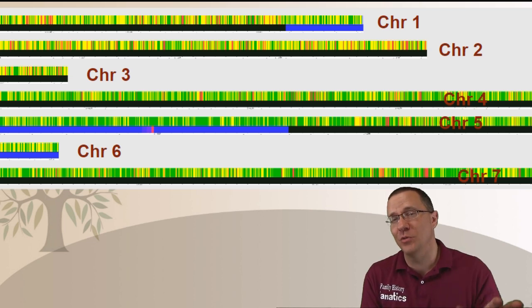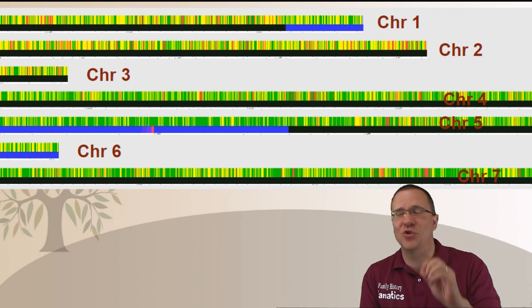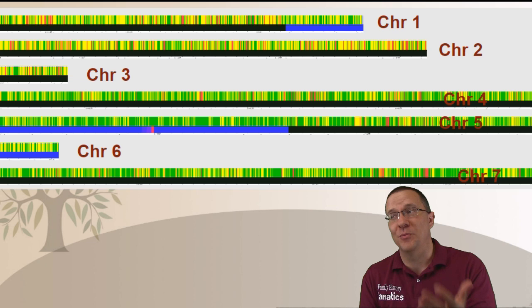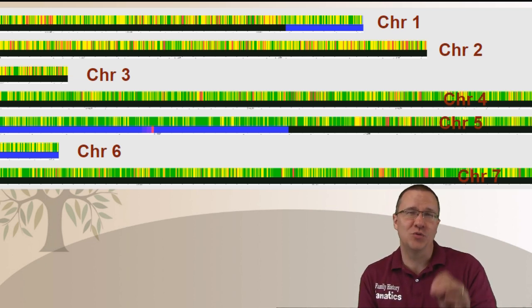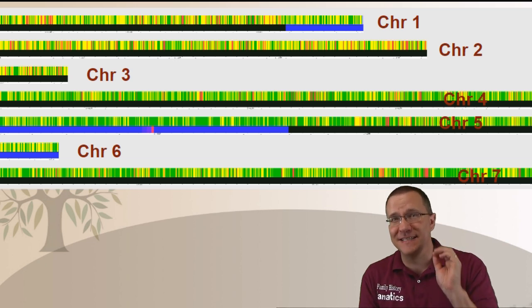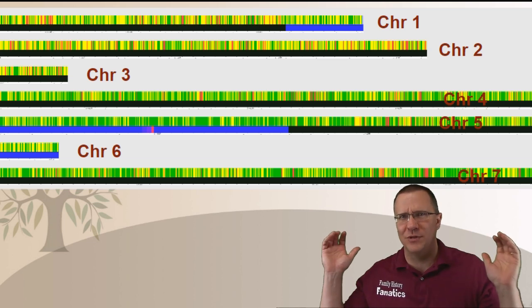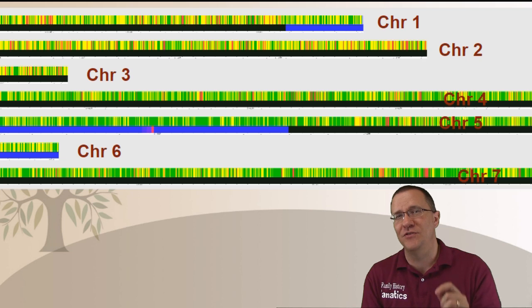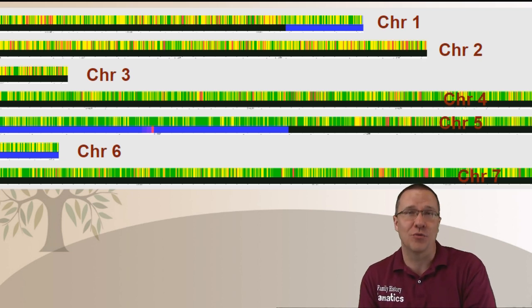But that's not because the chromosomes are longer. It's because chromosome number one and two in this case were actually reduced by half and chromosome numbers four five and seven are not reduced by half. So don't get confused when you're looking at the full resolution that the SNP scale which is each one of those pixels and it's what the actual length of this graphic is. Don't get that confused with the overall length of the chromosome.